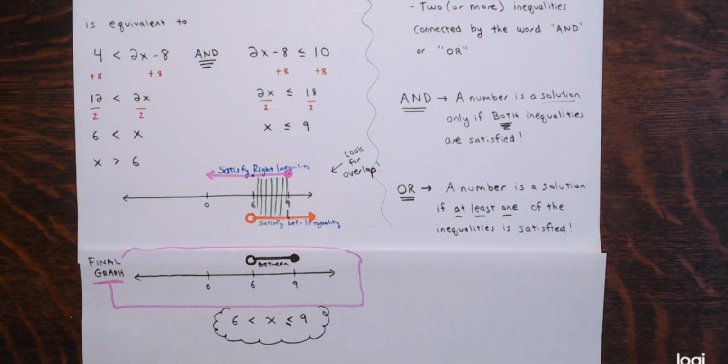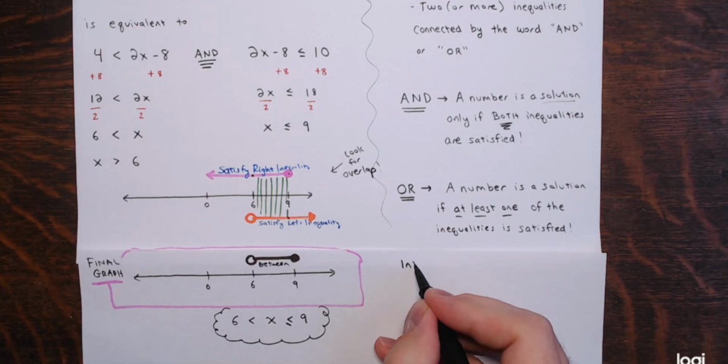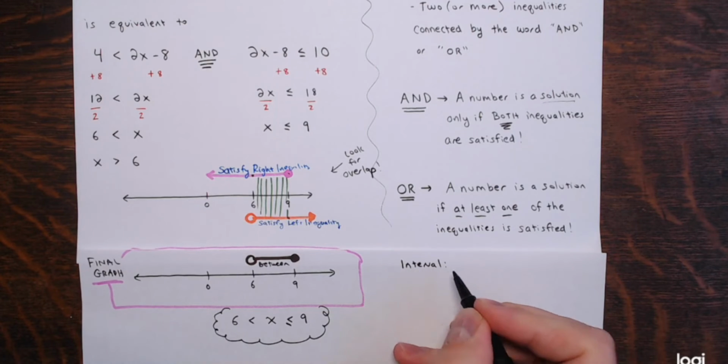Okay. Now they did also ask to write the solutions in interval notation. Here I put up a graph, I put an inequality. These both describe the same set, right? All the numbers between 6 and 9, including 9 but not including 6. You can write it in words, you can write it in what's called set builder notation. I've done this in previous videos, but I'm just going to put up the interval now. They want the interval notation for this.